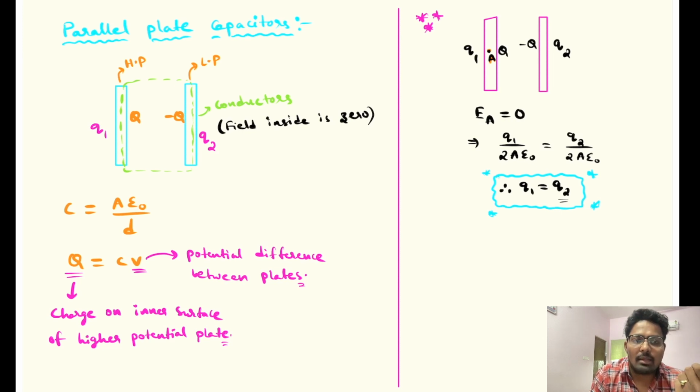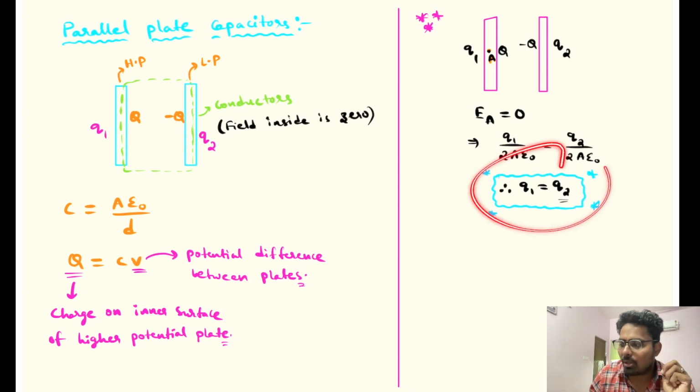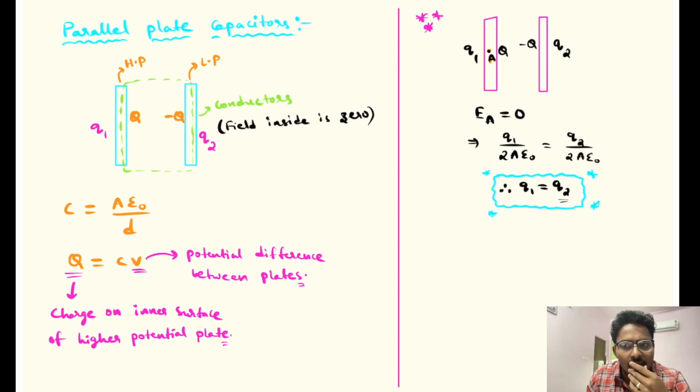That's why when you solve the numericals, the value of d you will see in micrometers, and the area will be in meter square. So you can use these formulas only for infinite plates. Then why, sir, are we using this formula when these are finite? As I said, as the distance between the plates is so small, for this point I can consider this plate to be infinite. So that's what is happening.